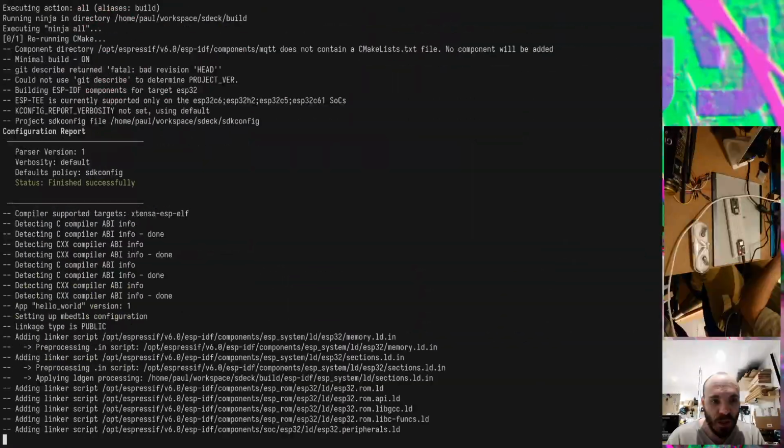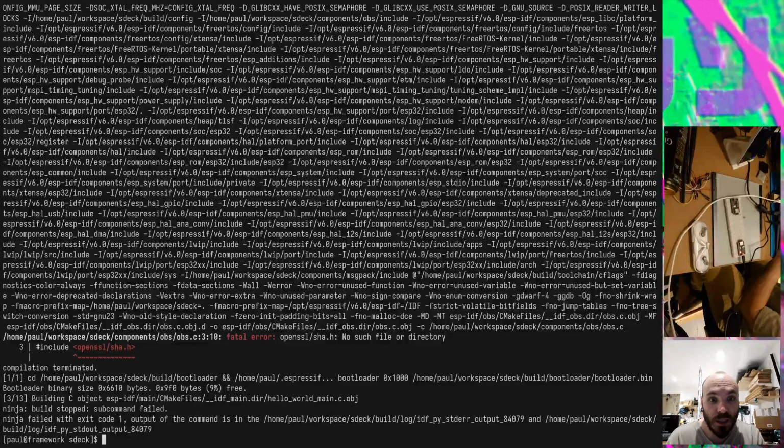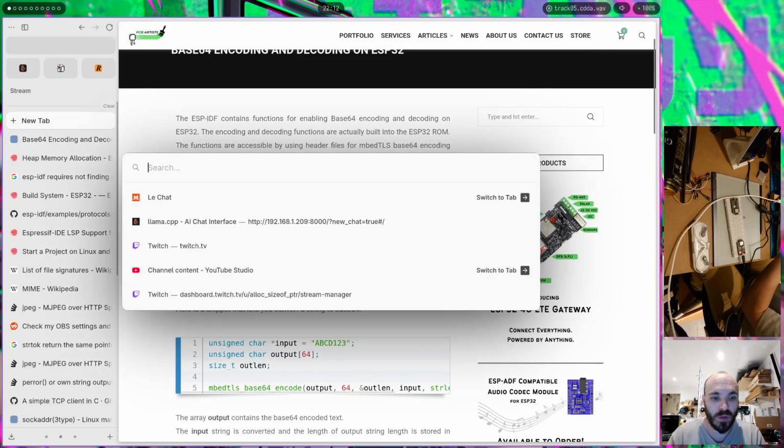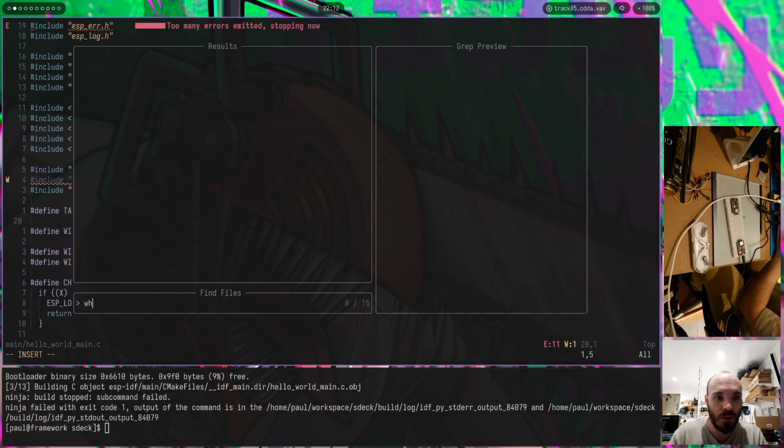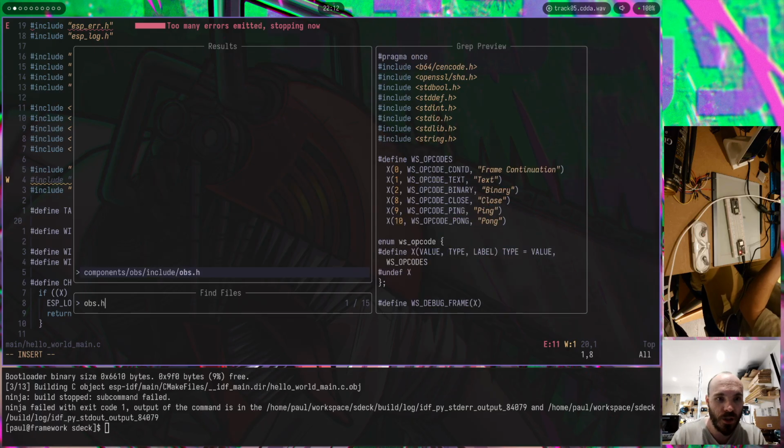And then the next thing is this encode thing. I'm going to let it fail for a little bit because my idea is, so OpenSSL SHA. I don't remember if I need just base 64 or something else. I think I might need base 64 and something else. I forgot already. Well, that's going to be in obs.h, isn't it?